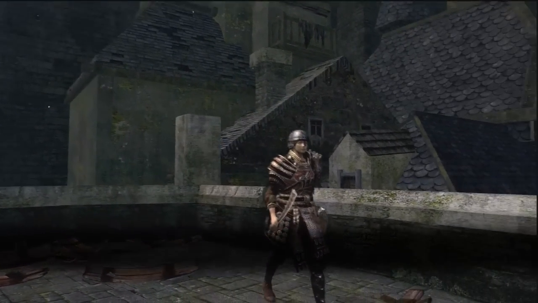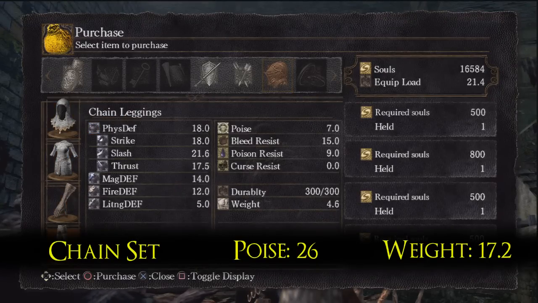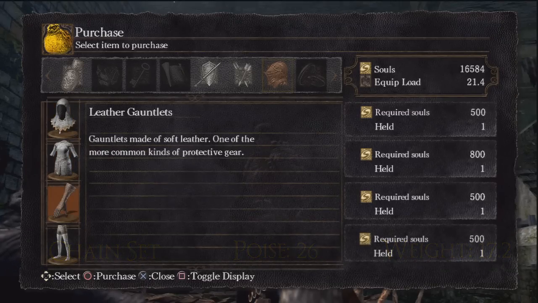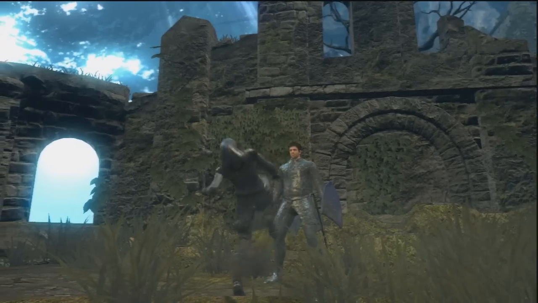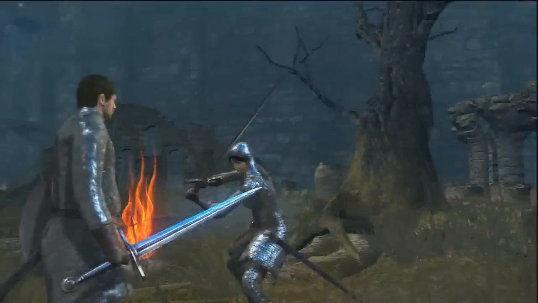The Chain set can be purchased from the Undead Merchant in the Upper Burg, and it's nothing special. But it can be a good way to get a couple of pieces with poise early in the game, in a new game, if you want. This, by the way, is the armor set worn by the Crestfallen Warrior. He may be crestfallen, but he's not defenseless. Well, he's almost defenseless.